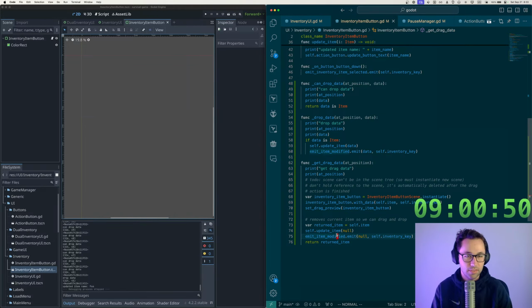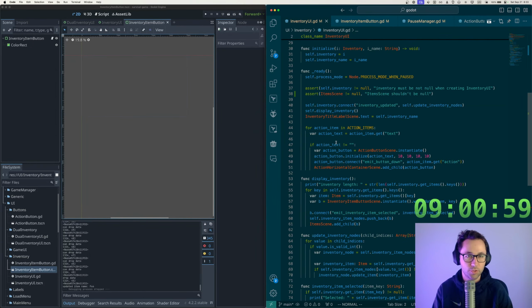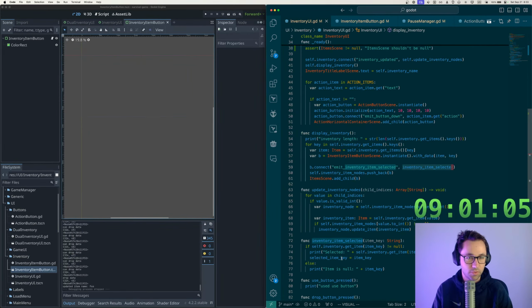Okay, so we've got these signals now that are emitting with the drag and drop data. So if we come back into inventory UI, when we're actually creating the inventory item button scene, we're connecting this to inventory item selected.